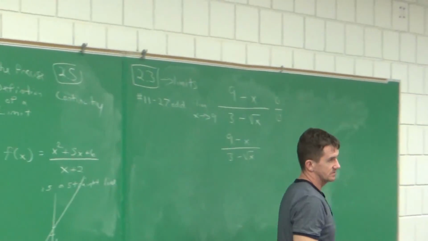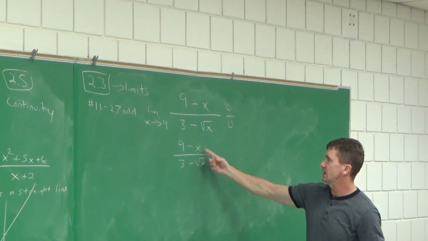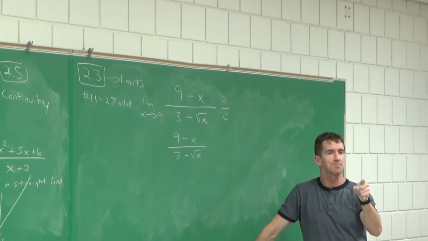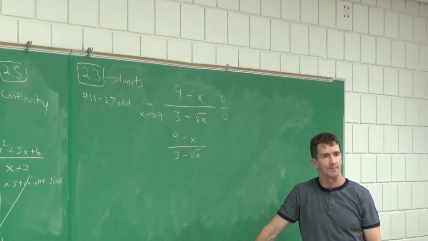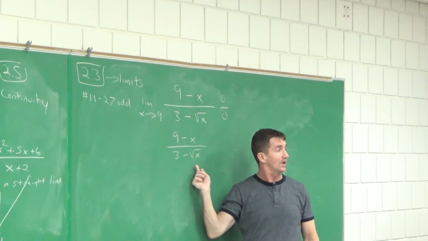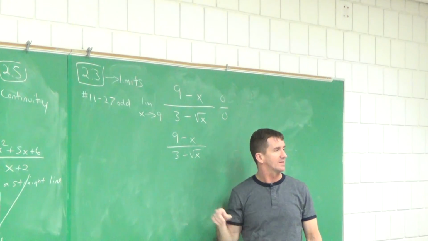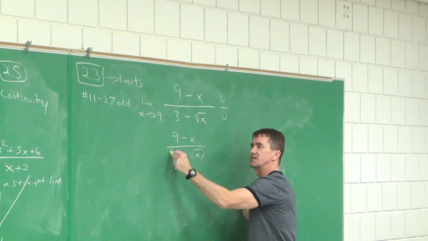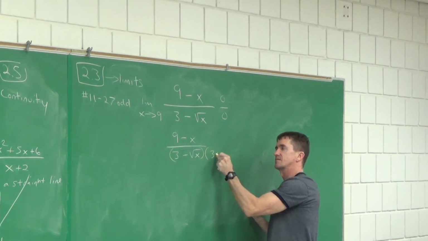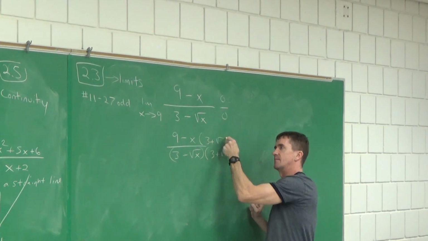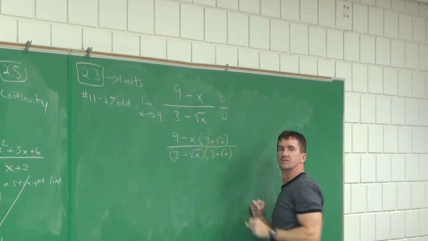What's a conjugate? It's simply the opposite. And you go, of which part? When you've got this one, multiply the conjugate of the radical. She said bottom. I like that because you saw that in the bottom. Look to see where you've got the square root. Identify where the square root's hanging out and multiply the conjugate of that expression. So this word conjugate, what's the conjugate of 3 minus square root of x? Now the only thing is I have to do it on the bottom and the what? Top.